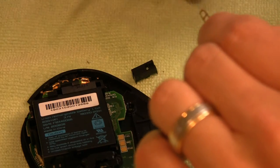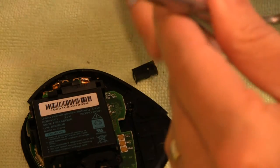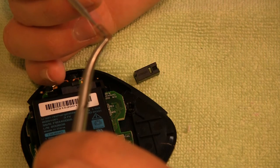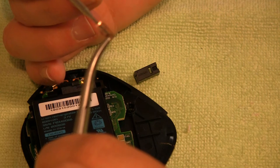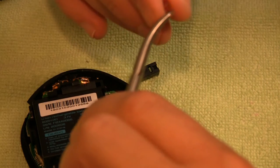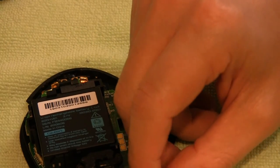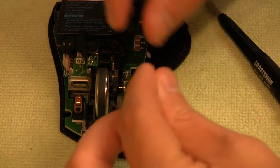If it looks like I'm doing this again, it's because I am. I believe I had to do it a couple different times. I did not bend the spring enough. So what you'll see here is, if you can hold it in some tweezers or something to that effect, and bend the spring down, it's, best way to describe it, like a boat shape as the main spring, and then there's one little part that kind of hangs down, and I should show it here in a second. You want to make sure you bend that down, and the part that bends down is what enables it to spring back up. Again, I'll show it here in a second.